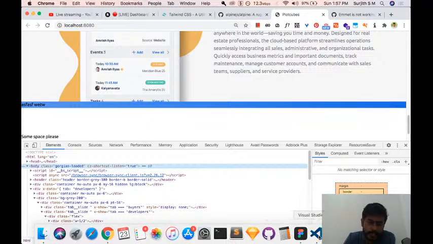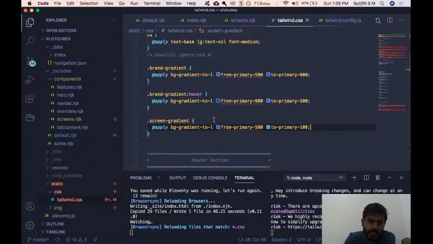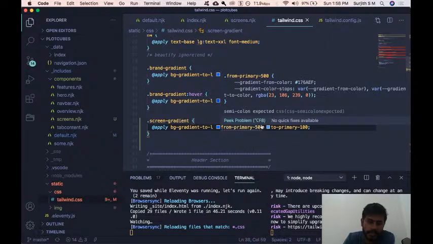So let's go back to VS Code, and in this CSS file we'll change this.